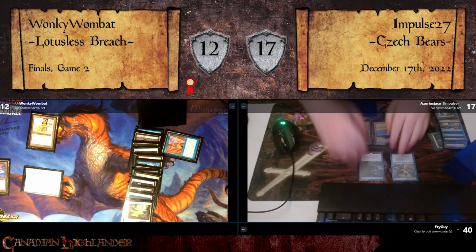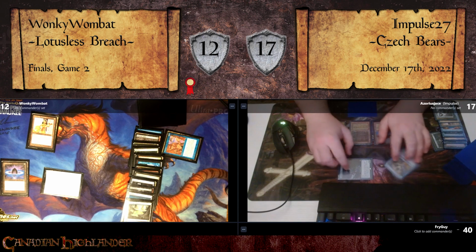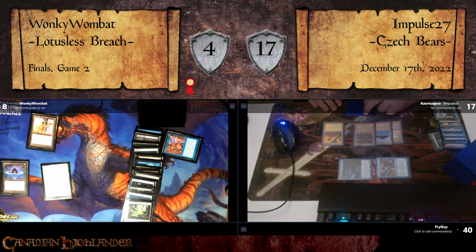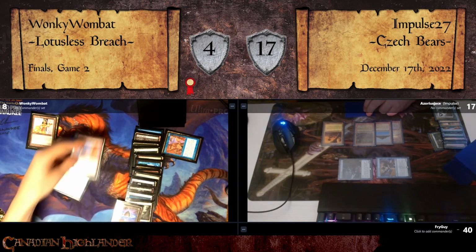Um, go to combat and attack for 4. Take 4. Then take. I'll pass the turn over to you. Alright. Untap. Upkeep. Draw. Yeah, I mean, I'm gonna crack Petal, tap Badlands, cast Underworld Breach.